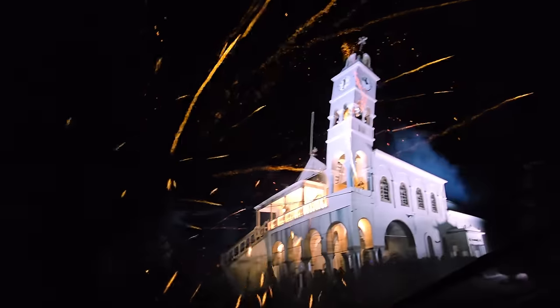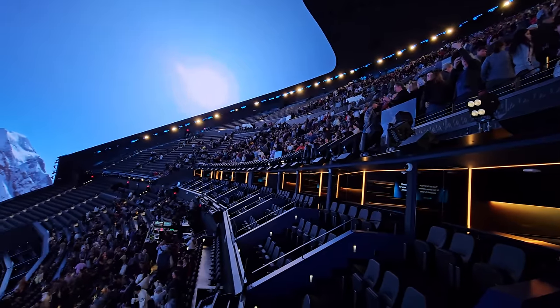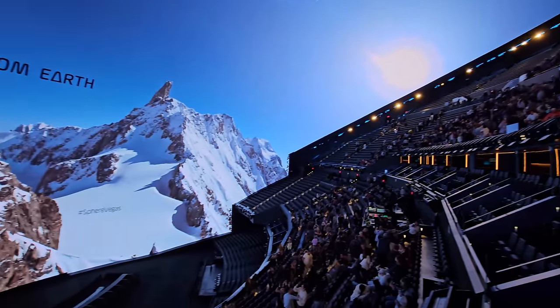The screen is so big and immersive that some scenes literally feel like you're flying, or tipping down. When they show fireworks, I literally felt like I saw real fireworks. When I saw Captain EO at Disneyland the first time, I thought it was the coolest thing I'd ever seen — and I feel that way about this too. The storyline is a bit of a downer since it's about having destroyed the planet, so it doesn't give me the same happy ending as Captain EO. But if you can set that aside, the experience is super neat and super technical. I see why Time Magazine called this the best invention of 2023. I'm surprised it opened in Vegas rather than a theme park.